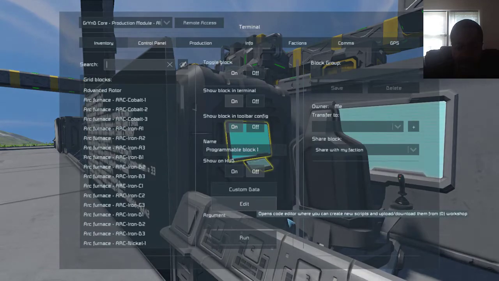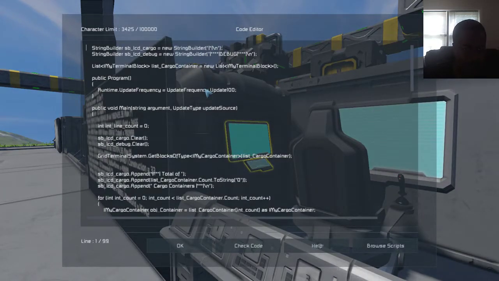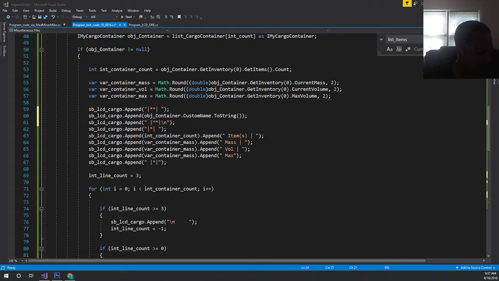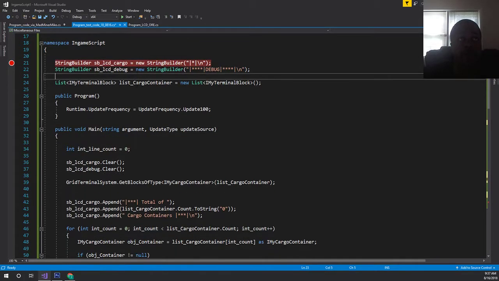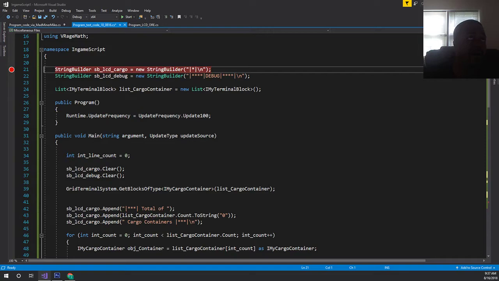So I'm using Visual Studio. Let me switch over to that real quick. In Visual Studio, this is what I have going. I have pretty much all my code in here, and I just copy it over, and it automatically lines it up and helps me with the formatting. So I'm going to go line by line and break down how this code works and then show you the pieces as they work, because this is one of those things that nobody on YouTube really goes through and shows how these pieces work.